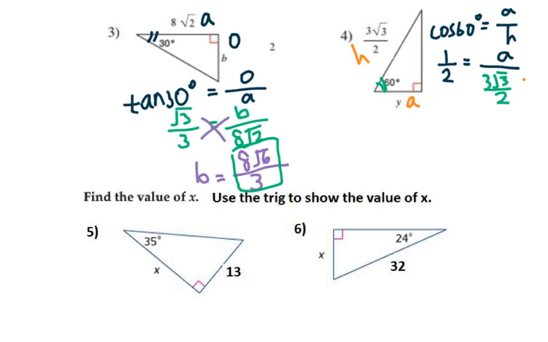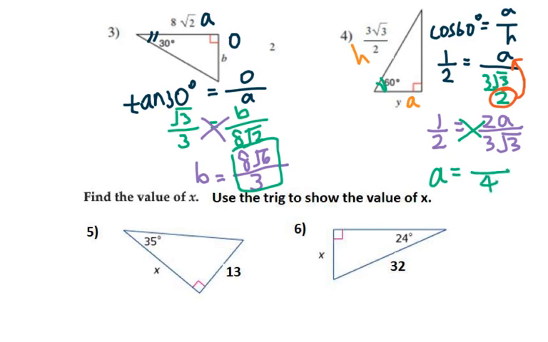Remember that complex fraction, these two will jump to the top because that's denominator. That's how I will get 1 over 2 equals 2A over 3 square root of 3. Then we cross multiply. Same line, we go to denominator. So 2 times 2, here's 4. Then 3 square root of 3. That's the answer for A.